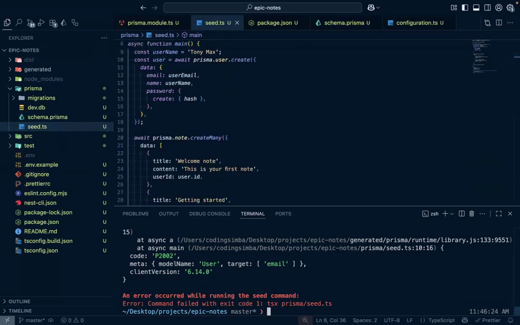So we say npx prisma db migrate, npx prisma migrate... oh. So there's this command for dropping databases. I've forgotten.